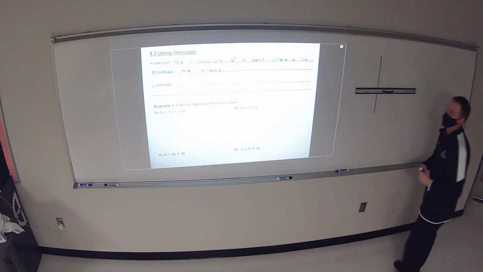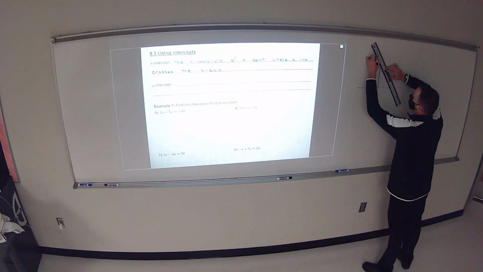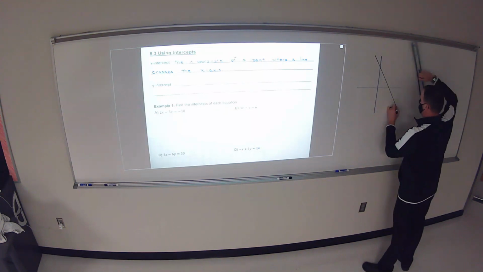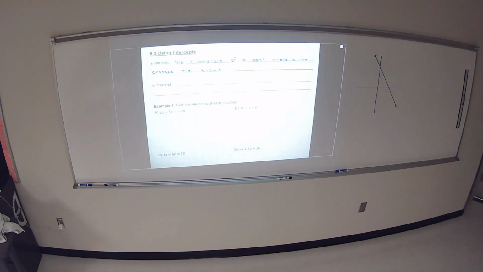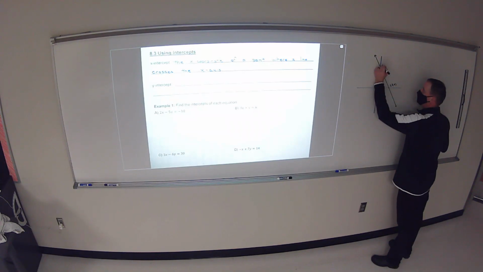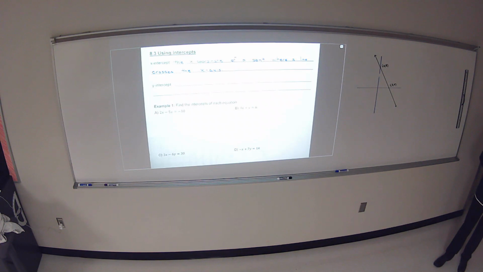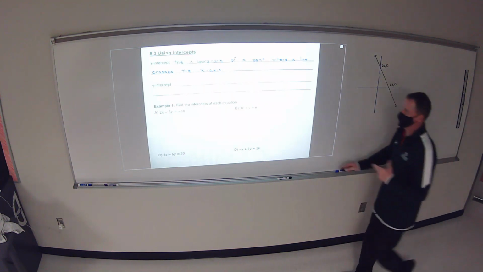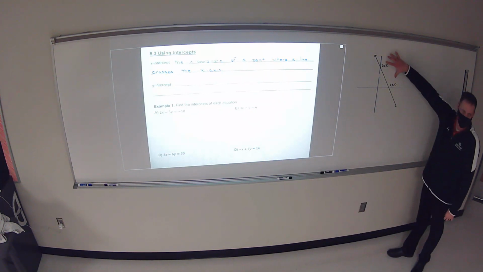Now, one quick thing to note, well, a couple quick things, and I'm going to draw a picture up here to help illustrate this a little bit. If I were to give you the coordinate plane and I gave you a line that was graphed on it, we're going to focus today on those points where it crosses the x and the y axis. I don't have a scale up here, but let's say for right now that this is the ordered pair of 3, 0. And this ordered pair right here is the ordered pair of 0, 8. If we're looking for the x-intercept, it says it's the x-coordinate of a point where the line crosses the x-axis. So again, we're going to focus on these 2 ideas right here.